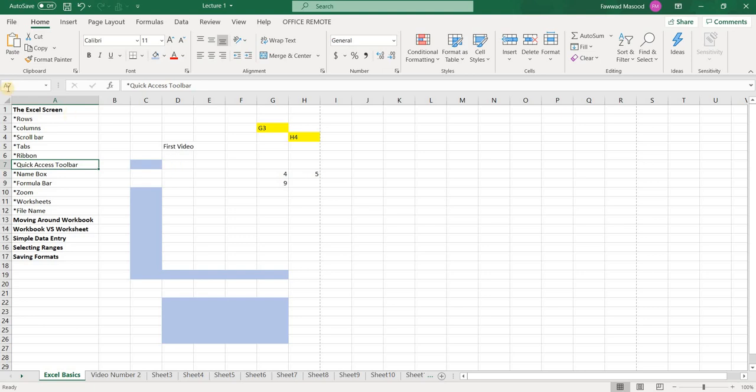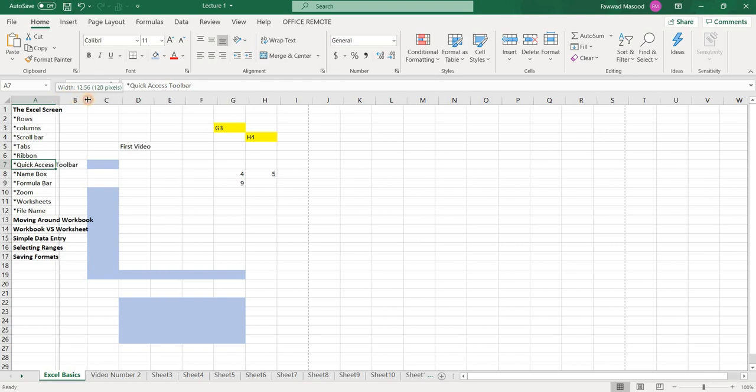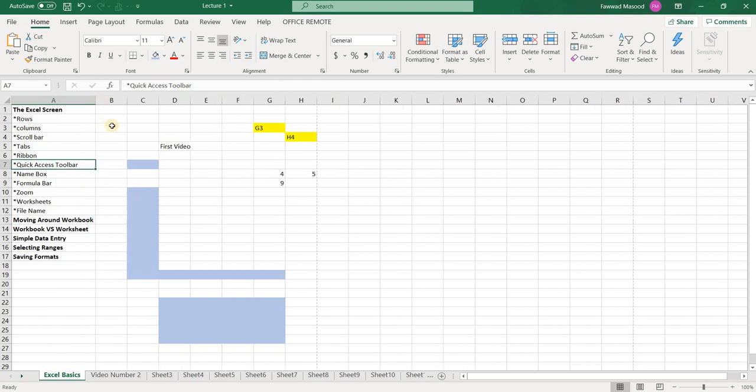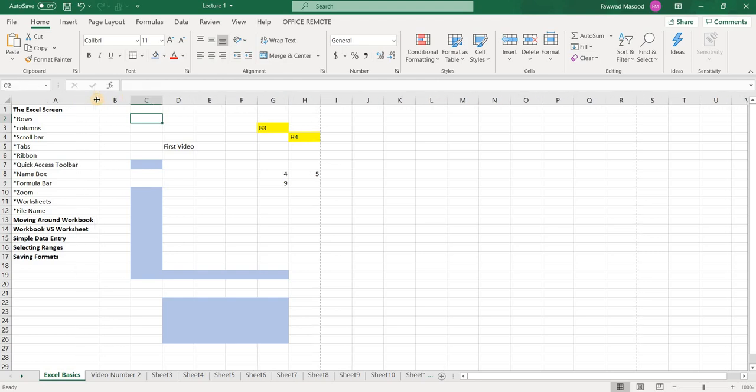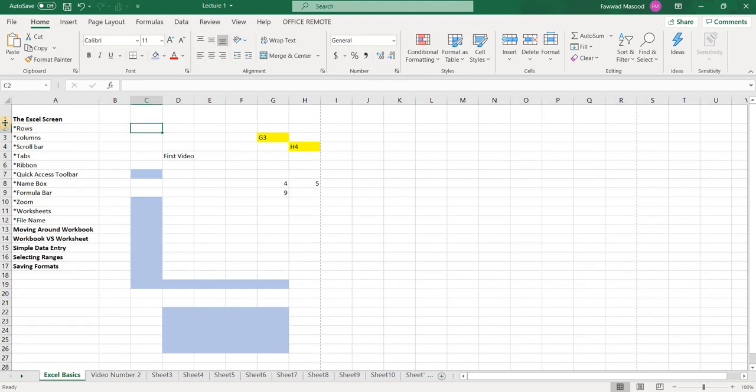If I want to change the size of the cell, for example, here you can see that column A is larger than B, C, D. That is because the data that I've written there was long enough and I had to increase this size. What I did was I moved my cursor between A and B, this line, and you can see the cursor changing. When it's elsewhere, the cursor is different, and when I bring it here, the cursor differs. So I'll press the left button and hold it and move around to change the size of a column, and similarly I can change the size of rows by using this option.